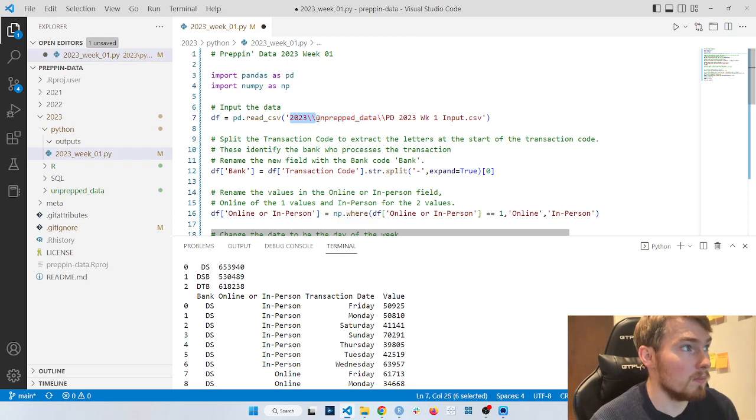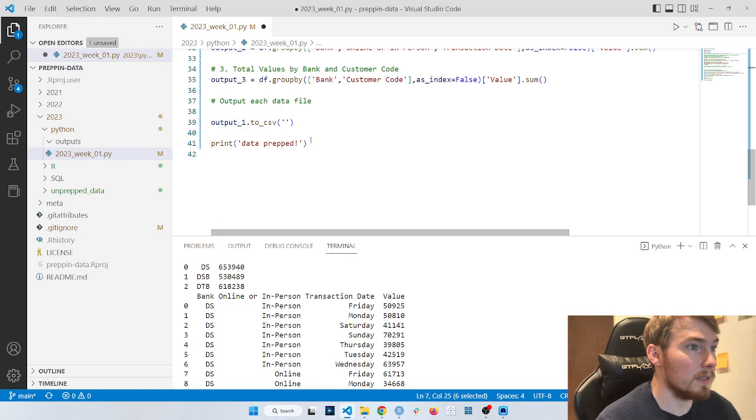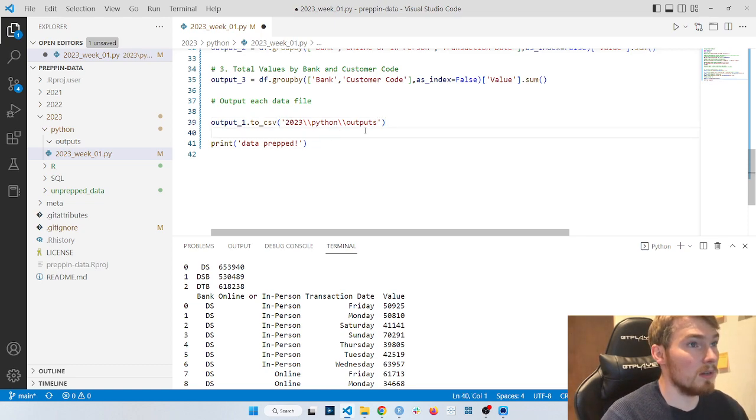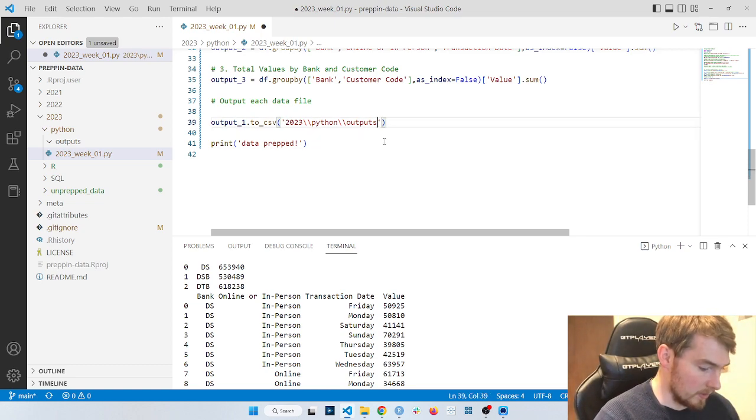Okay, I was hoping to copy a bit more than that. Okay, Python, and then outputs, and then I suppose give it a file name.